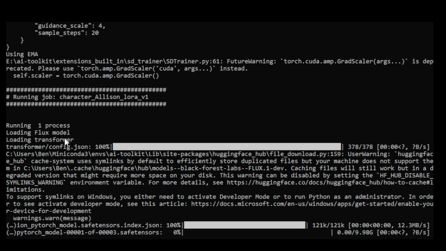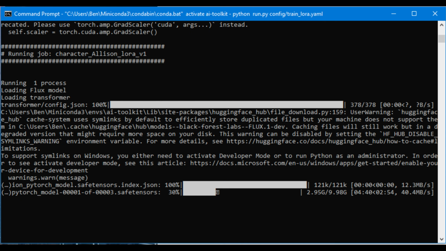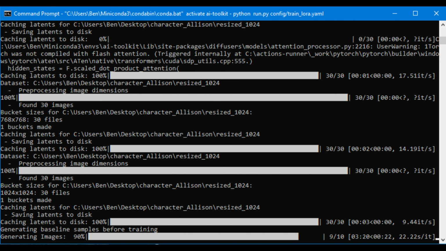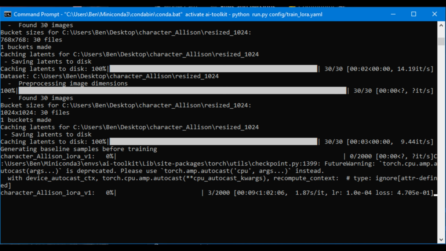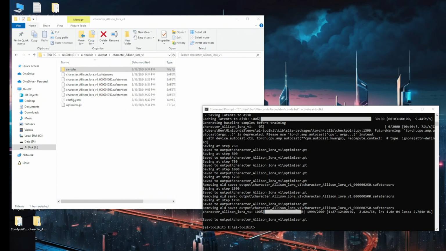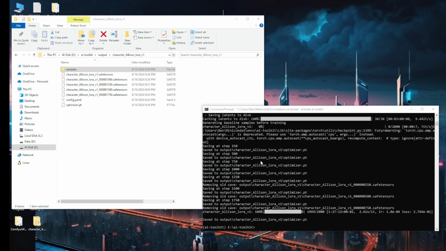It will take a little while, and in the meantime, I just screen captured the progress. I don't want to use up memory to do the recording, so I just screen capped some images of the screenshots here, showing some progress of the generations. As you can see, for each 250 steps of the training, it will generate some images for sampling. That continues until the 2000 steps are finished, and then we come back to the desktop here. As you can see, the command prompt finished in 2000 steps, and for each 250 steps, it will store a checkpoint of LoRA files into the output folder. It took 1 hour 27 minutes with my GeForce RTX 4090 graphic card to process this data training.